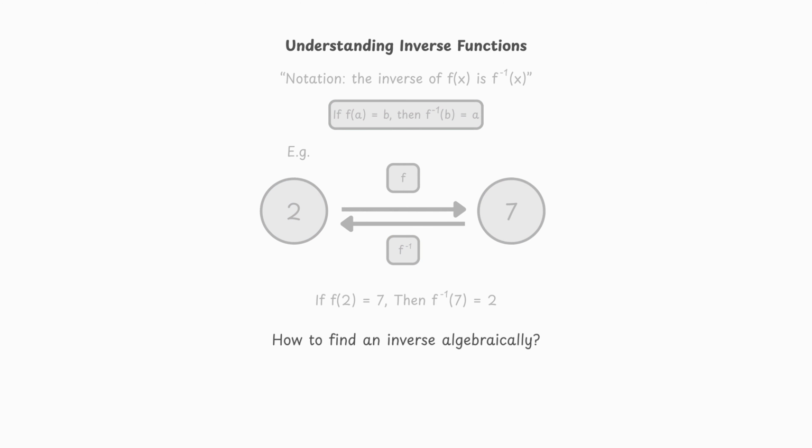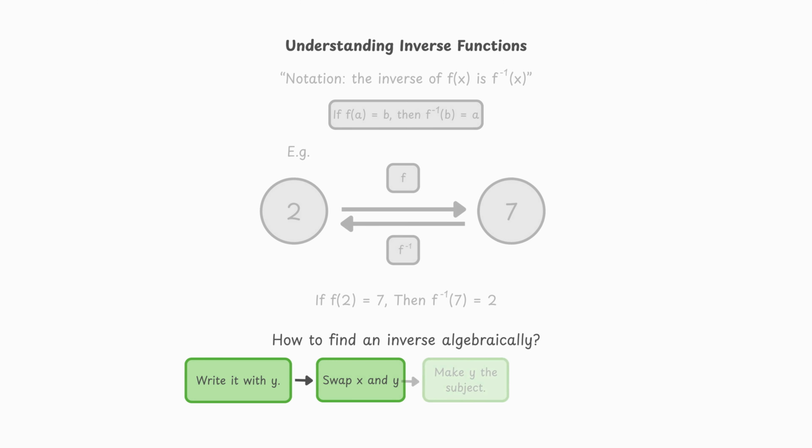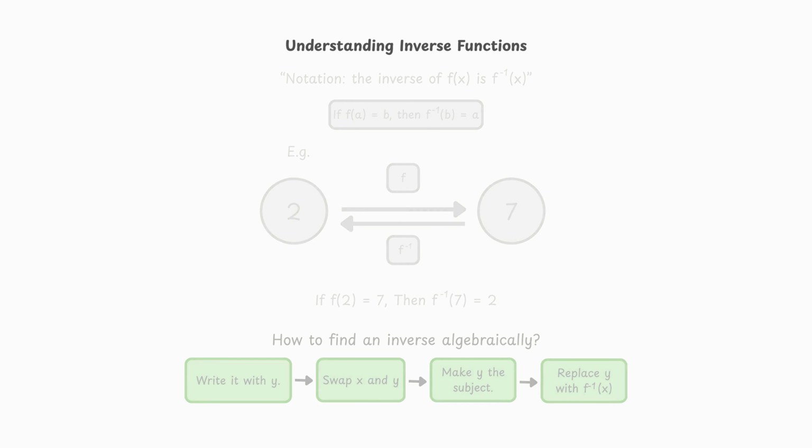When the question says find the inverse, you'll usually do the same 4 steps. Write the function using y, swap x and y. Rearrange to make y the subject again. And the last step is to rename y with f inverse of x. If you can do those steps calmly, you've basically cracked inverse functions.